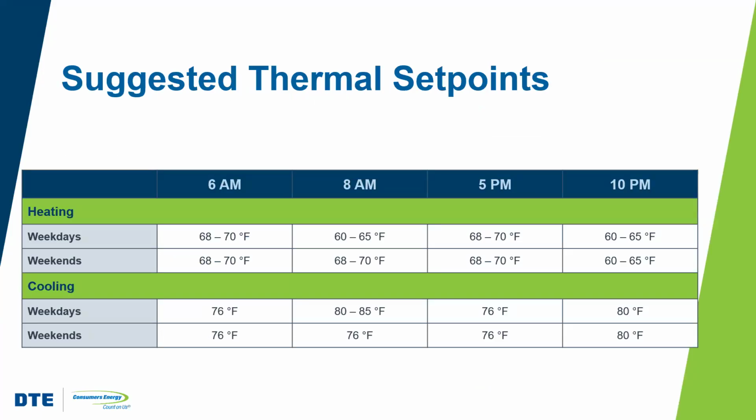So here are some suggested thermal set points for those thermostats. We can see here that throughout the day we're changing the thermostat in the home, and we've got a temperature that we've got in the mornings, when we're waking up getting ready for work. But then we can lower that temperature when we're away from the home, right? And it can stay low until we come back from work. And it can raise a little bit, and then it can go back down in the evening.